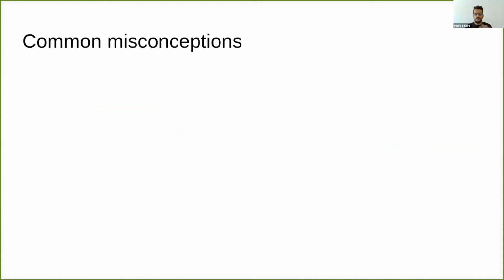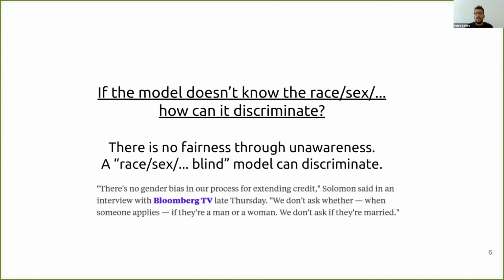But first, just to get some common ground here about common misconceptions. It still strikes me that with so many news stories about bias and fairness, it's still very common to get this misconception: if we remove our sensitive attributes from the model, how can it discriminate? How can the model be racist if it doesn't know the race explicitly when we are developing our representations of the data? Well, what happens in practice is that because we are collecting so many different signals about people, it is very common to have different signals that are highly correlated with our sensitive attributes.